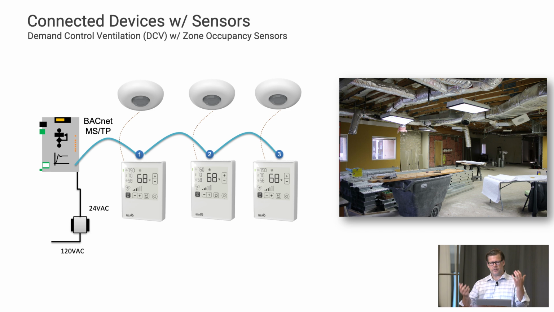What the intent was, they wanted to revamp their system to do DCV control, and they needed to do in-zone occupancy sensing. What ended up happening was someone missed it on the schedule and in the spec. So when they got on site and were going through commissioning, they were like, where's the occupancy sensor? That particular device has a digital input contact. They were able to run the occupancy to the digital contact, bring that information through to the front end, and then apply logic to it. So it actually kind of saved the day for that contractor.